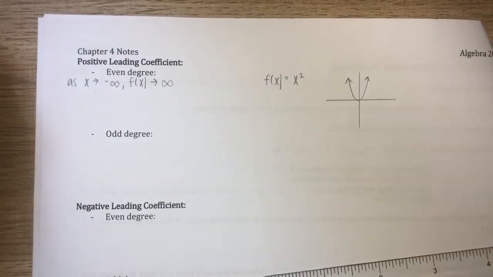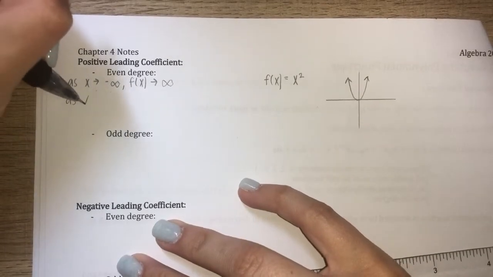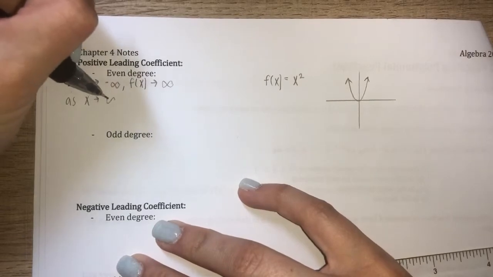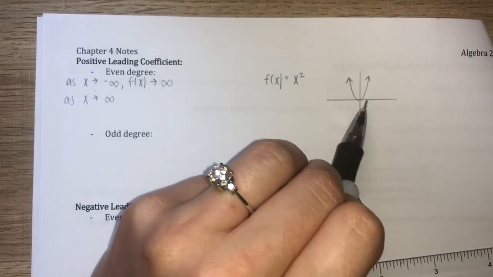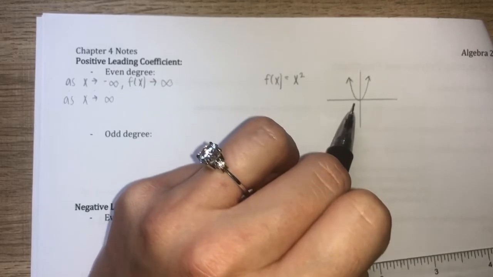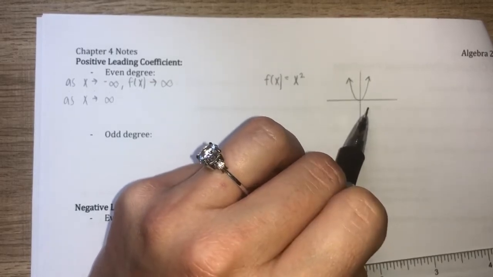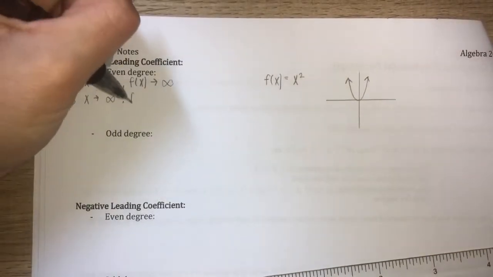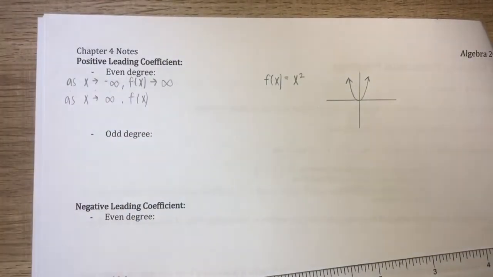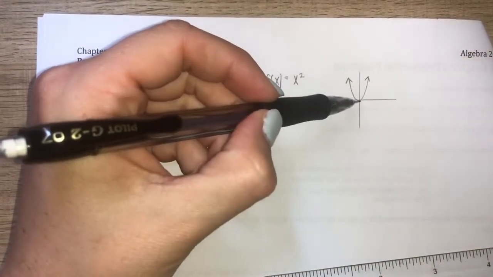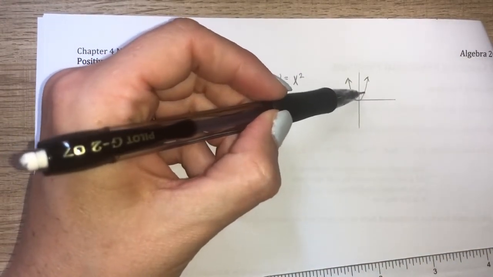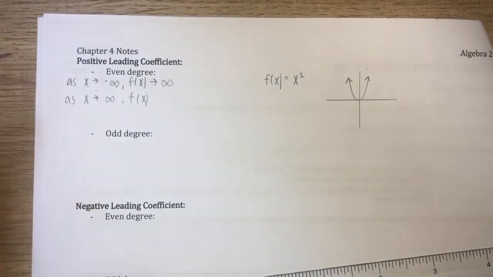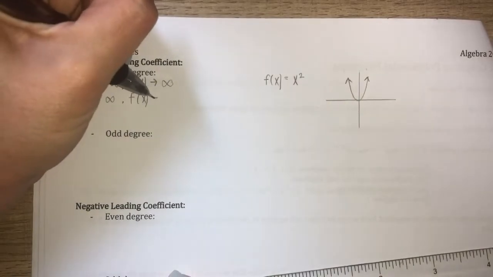And then we also have to talk about what happens as x approaches positive infinity. So as x approaches positive infinity, basically as the graph is moving towards the right, because now the x values get larger, they're approaching positive infinity, just getting closer and closer to that infinite number. What is f of x doing? So basically, what is the y coordinate or the height of the graph doing? As the graph moves right, it's going up. It finishes up. So as x approaches positive infinity, f of x approaches positive infinity as well.